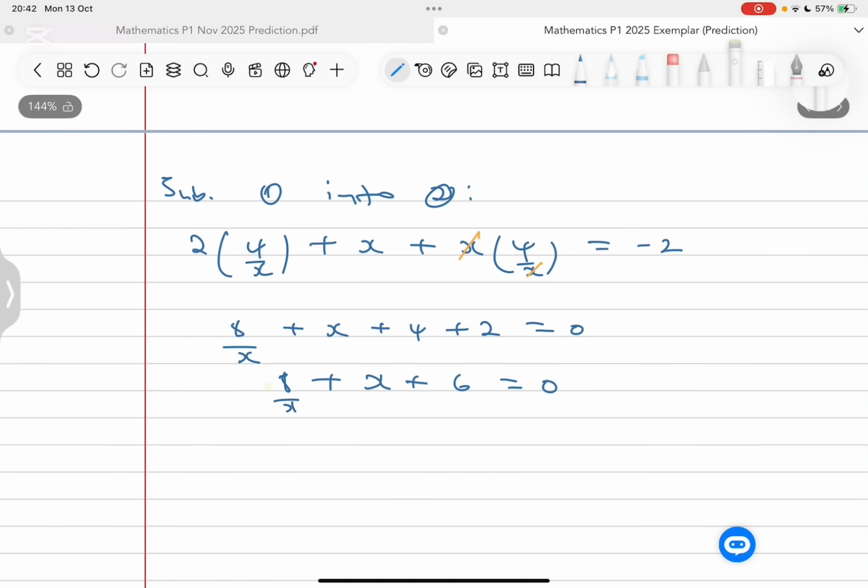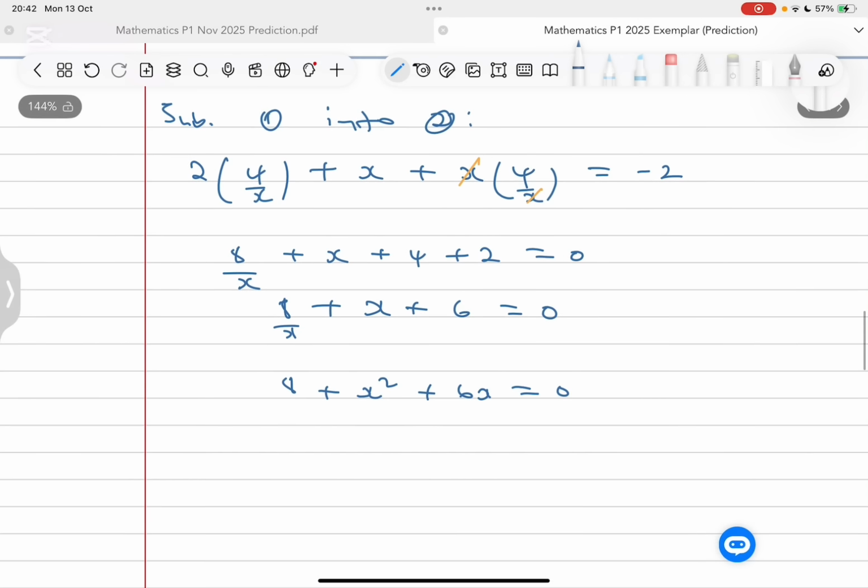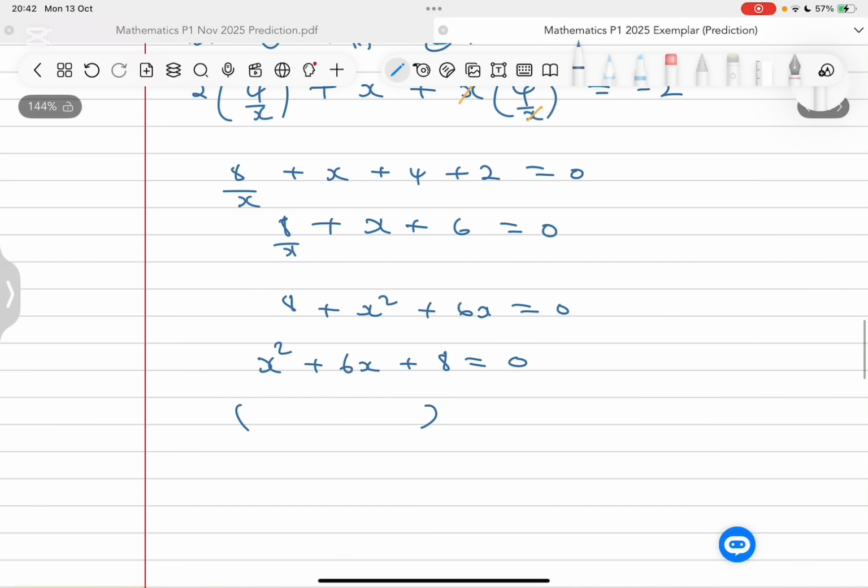Now I'm going to multiply by the x, as I was saying, for each term, so that now I have an 8, I have x squared, because x times x would be an x squared, then I'm going to have a 6x is equals to 0. And I can write this in standard form so that it is easy for me to factorize going forward, or maybe use the quadratic formula. But I can see that this actually has factors. It's actually an easy product to deal with.